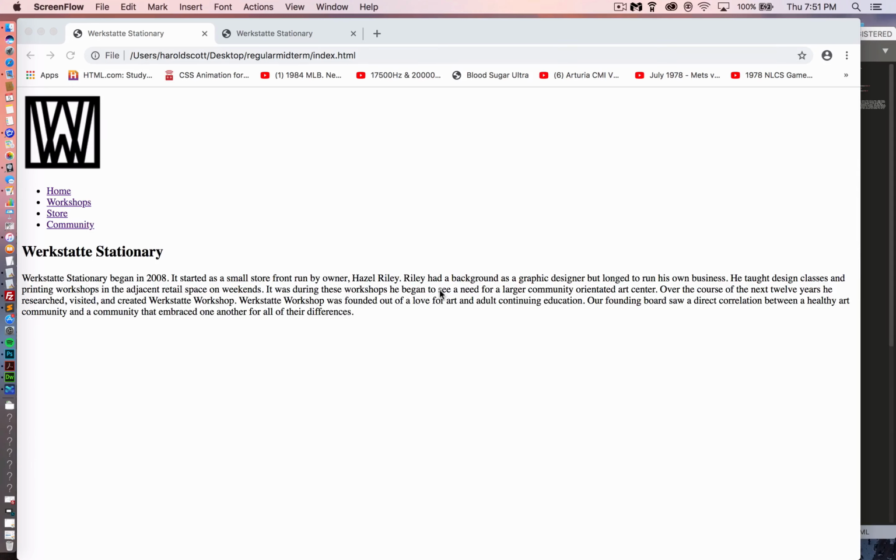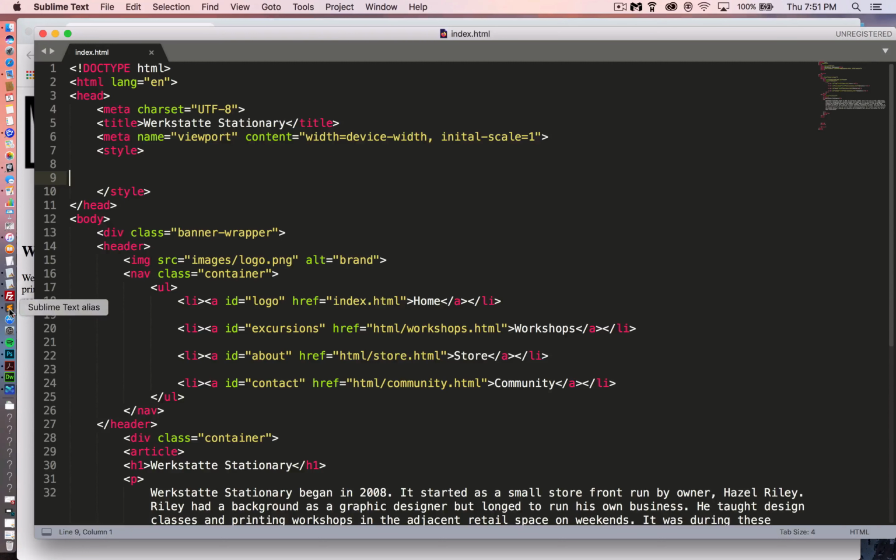So let's go into our web page, and we're going to be doing our styles, remember, on the same page where our content and design is. We're not using an external style sheet because this is a unique page. It's different from all the other ones on the site, so there's no real reason to try and do this on the external style sheet because it only applies to this page.